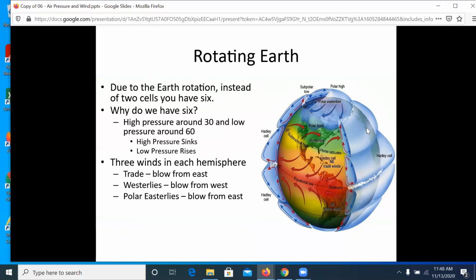Europe and Africa, they would use the trade winds to bring them over, and they would use the westerlies to go back. So they knew these were predictable enough to bring cargo and people over and then take them back. Okay, so in their sailing ships, they use these winds. That's actually why these are called the trade winds. They got their name because traders would bring supplies from here to there, and then they would bring supplies back, but we called those the westerlies because we wouldn't want to name them both trade winds.